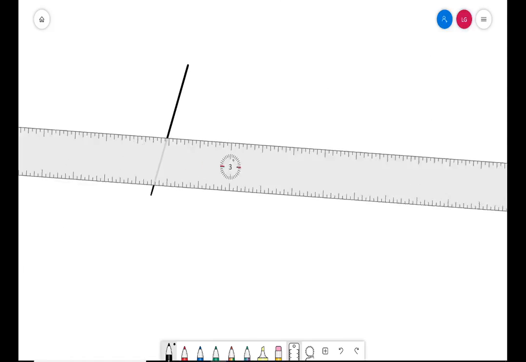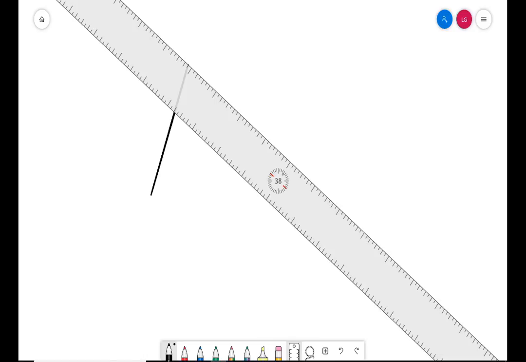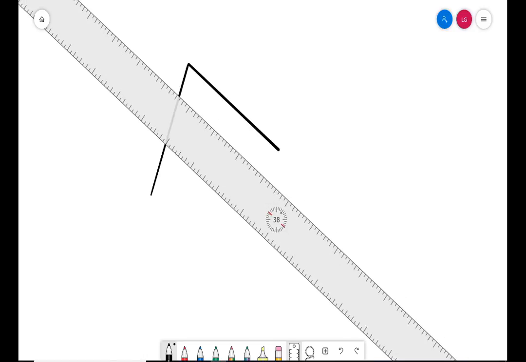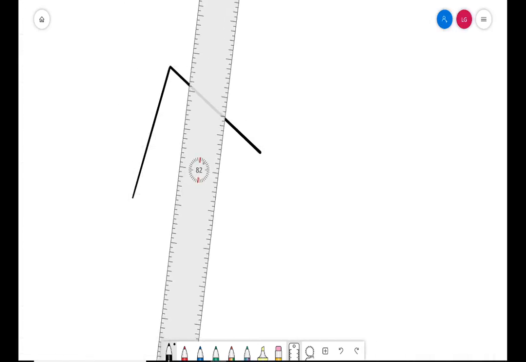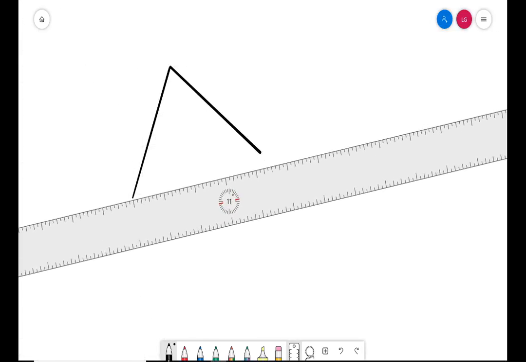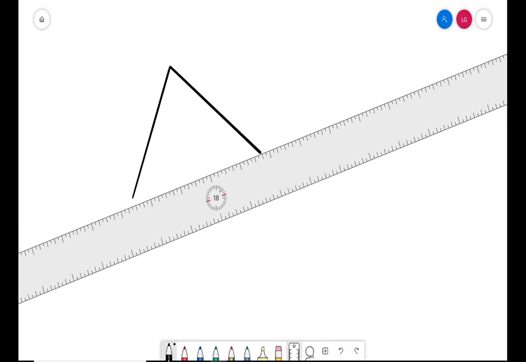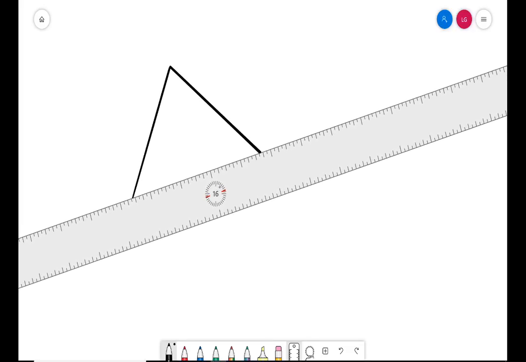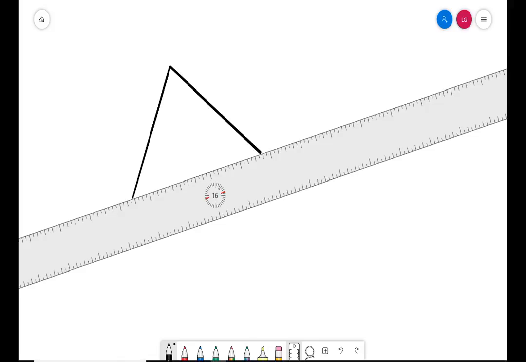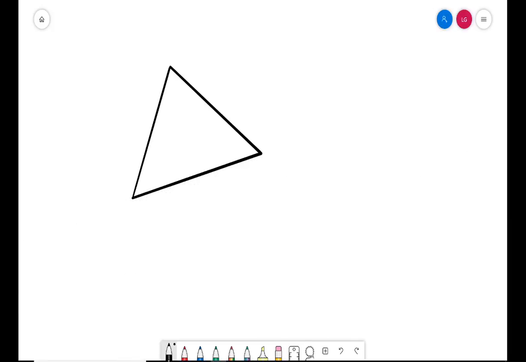I'm going to draw a quick triangle here as accurately as I can. This little straight edge is pretty helpful, but this part is the hardest part. We've got to try to line this up. That doesn't snap. So I'll do my best. There we go. And we'll call this triangle P. Actually, let's not do that for right now.